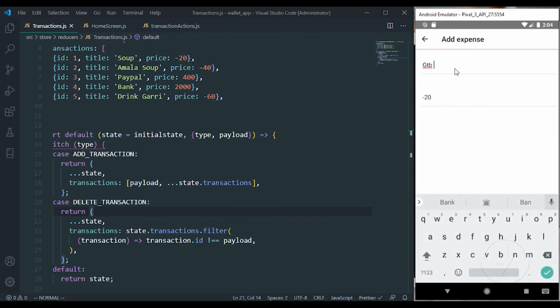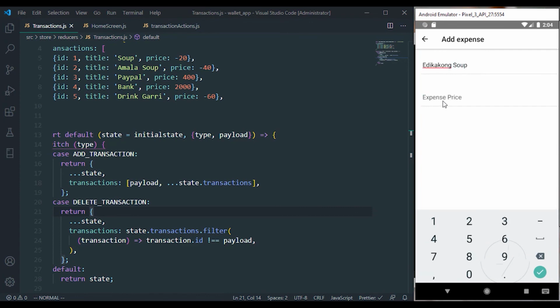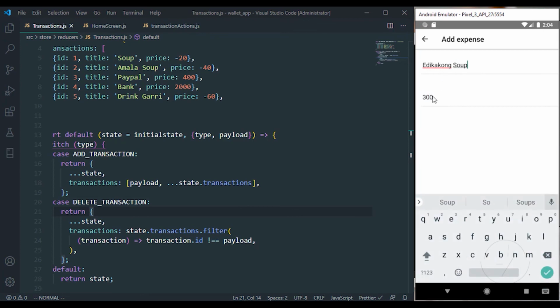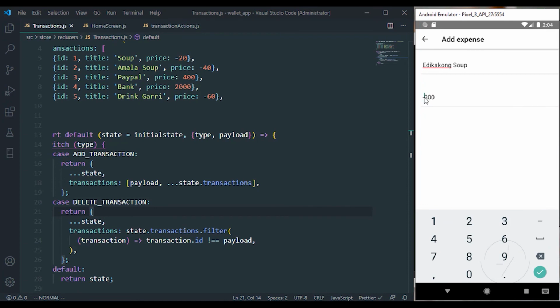Then I have to eat, what kind of soup? We have a dikaikon soup. We have all kinds of soup in Africa. So we have something like a dikaikon soup. Maybe the spelling is not right. So if you are a big fan of this soup, please put that in the comments. 300. Oh, that happens to be negative 300.